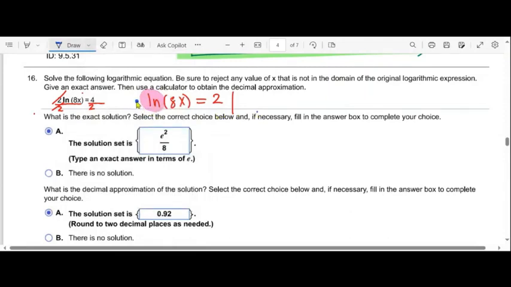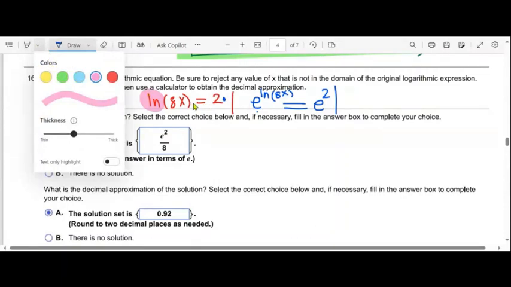Then we need to put it as a power. Yes. We introduce e to both sides, correct? Yes. Very good. So how can I write it now? I'm going to write e, and then it's going to be ln 8x equals e to the power of what? 2. Exactly. So you have ln and e and ln.